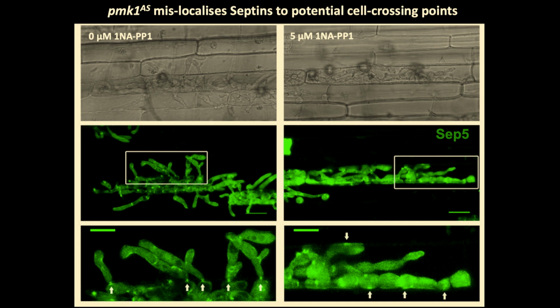So just like the aprosorium, in order to move from one cell to the next, the hyphal constriction is absolutely pivotal, and it's a septin-dependent process. We also know that if you simply suppress plant immunity, then the fungus is still trapped. And the fungus never actually gets out of that cell, even if you completely suppress immunity. And in fact, even if you kill plant tissue, the fungus remains trapped within those cells. So it really shows how important the hyphal morphogenesis aspect of this is to moving from one cell to the next.